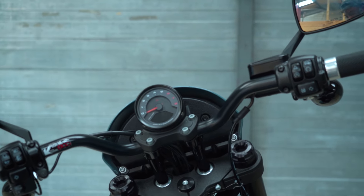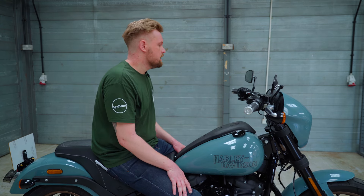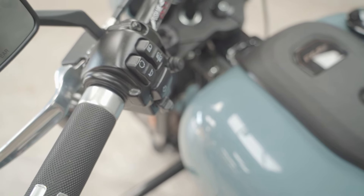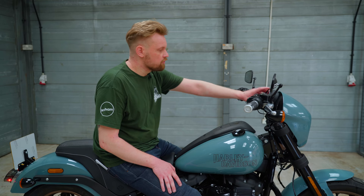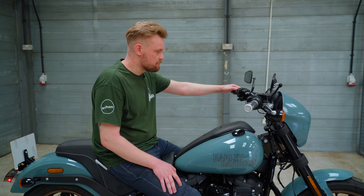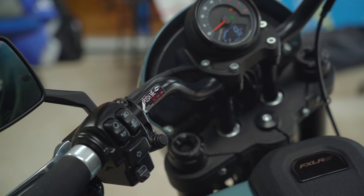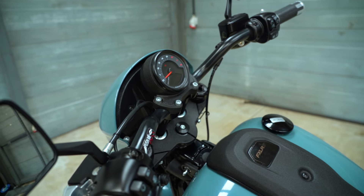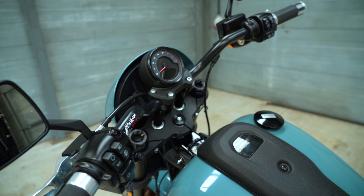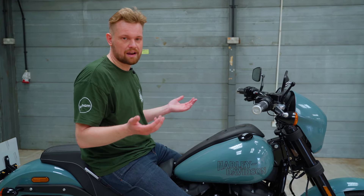Moving to the display and instruments — it's very simple, classic Harley-Davidson. They're not trying to be too flash. You can look at the Sportster S for the full TFT display, but here you've got the instrument cluster with literally the ignition switch. Switch that on and the bike looks for the key — it's in my pocket at the moment. You've got LED lights front and back. Everything on this display is simple: your range, toggle through with the button on the left handlebar, trip A, trip B, your revs — though there is an analogue dial at the top — speed in the middle, and the fuel tank gauge. No rider modes, nothing to worry about, just your hazards, ignition, lights, and that's it. Nice and simple, nice and classic.